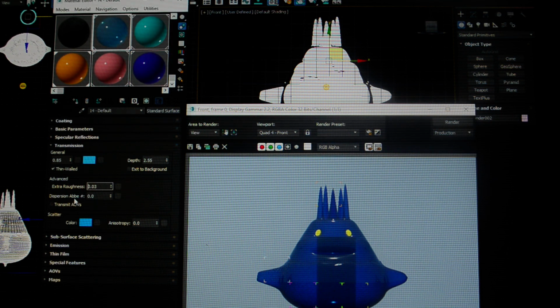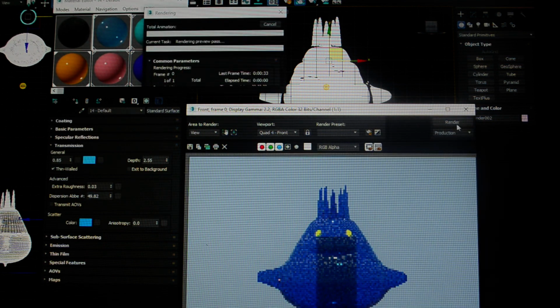And then the dispersion, what it does is it's something that we use with water or with glass. It changes the wavelength of the light so that it disperses like something that's a gem or a jewel. And you want to use a much higher number, like between 10 and 70. You can kind of start seeing some effects happening over here. I'm going to put this kind of around 50. Watch what happens now when I do that.